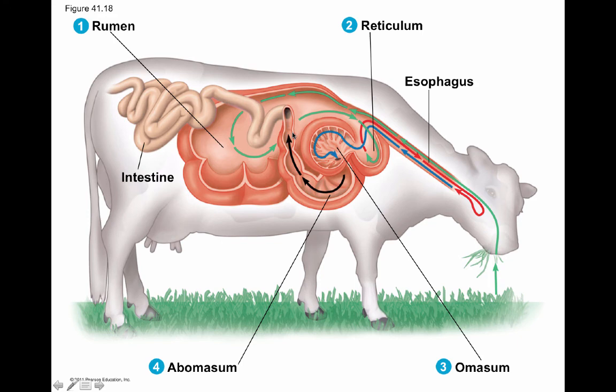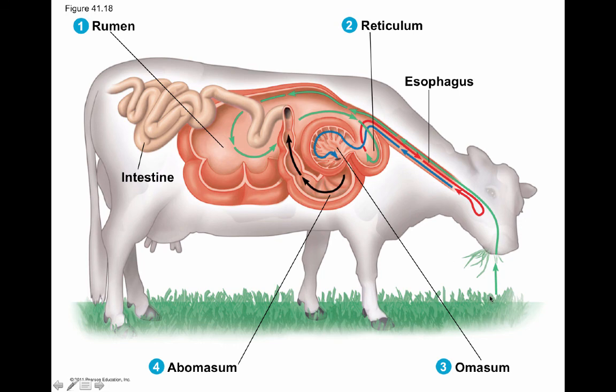Some unusual adaptations in digestive systems include the ruminants. This is a cow in particular. But ruminants are organisms that are going to eat plant matter, usually something like grass, hay. Then it goes down into their stomachs and gets started to get digested, and then comes back up into their mouth to chew more, and then can go back down into their stomachs in order to get further digested.